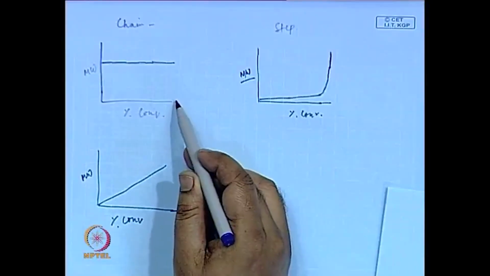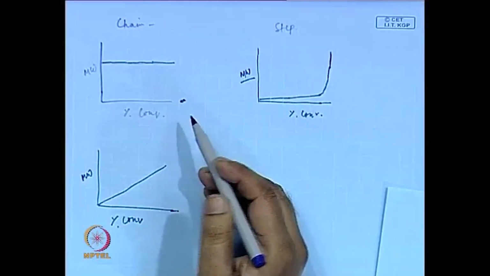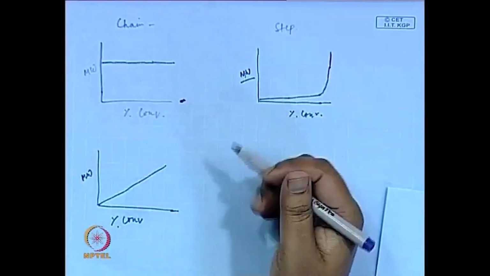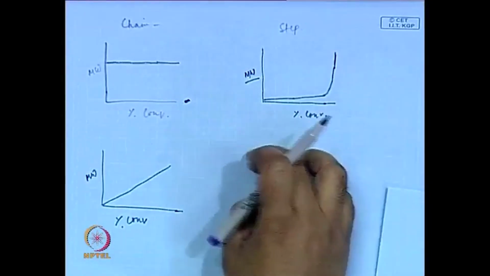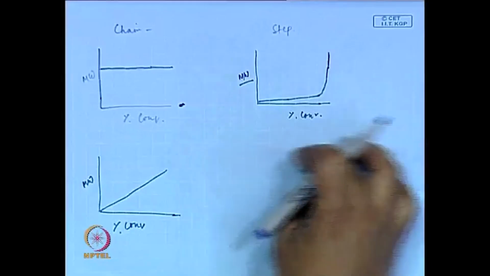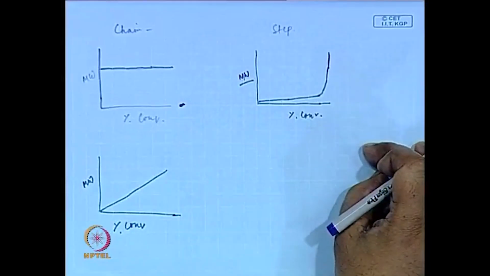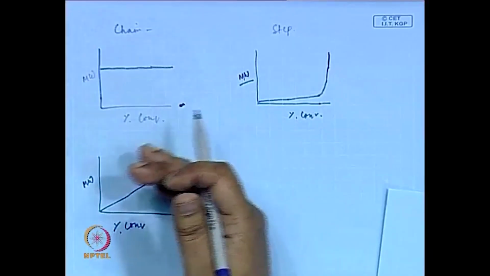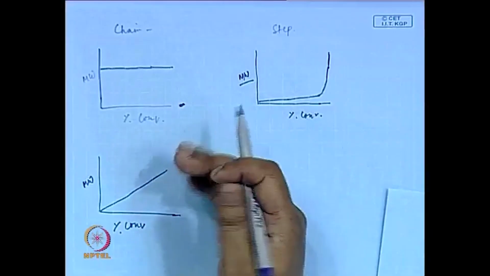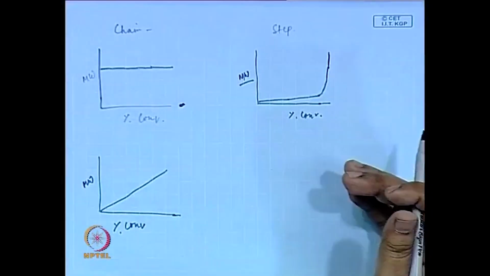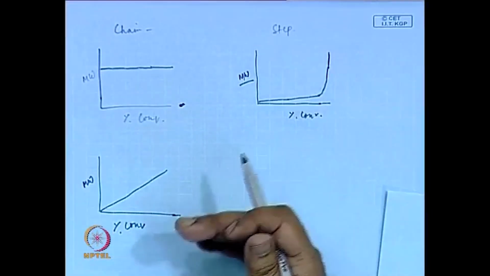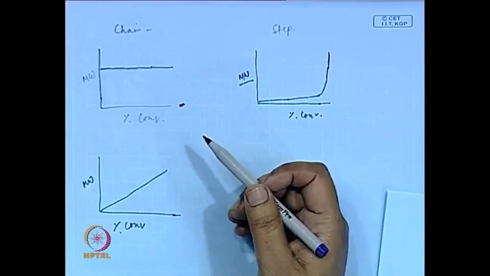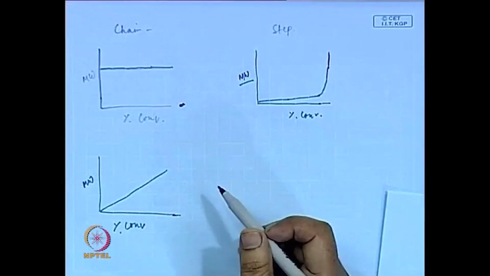So, in the first case, which is the normal, in general the chain reaction, initiation is slower compared to the chain propagation or the formation of the polymer chain, which means as the chain gets initiated, it completes very fast. So, you get high molecular weight polymer at the beginning, and as time goes, more and more chains get initiated. So, you get more and more polymer with the average molecular weight remaining the same.